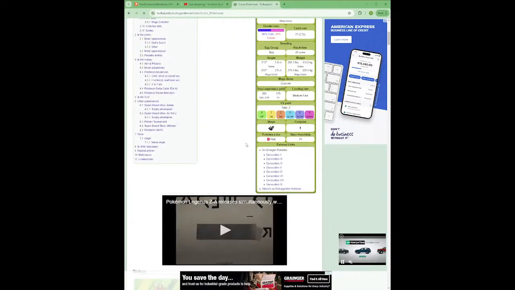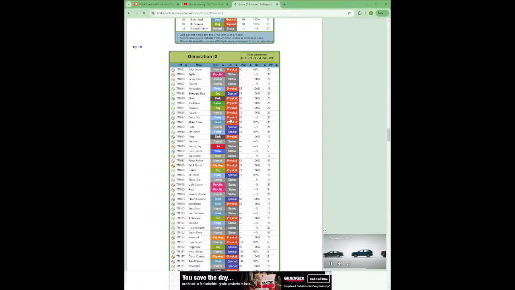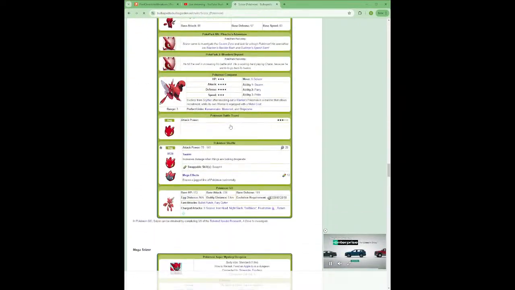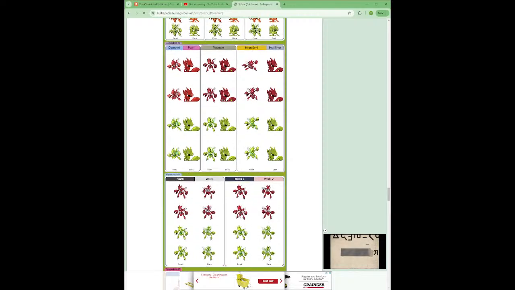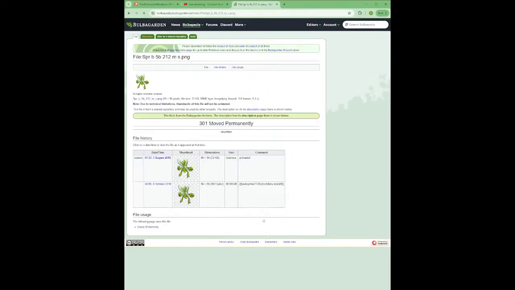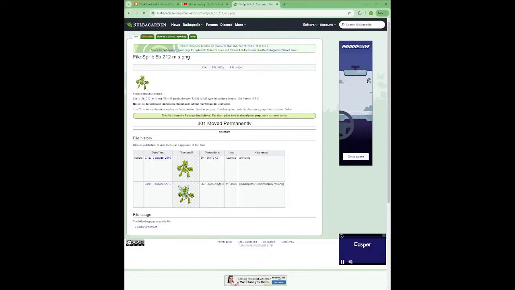Okay, so now I'm gonna try to find the sprites here, see if I can find a picture of it with the back. Okay. It looks like all these pictures don't show where the back is. Looks like they go slightly underneath the back.